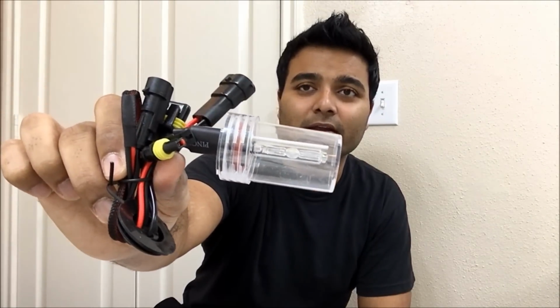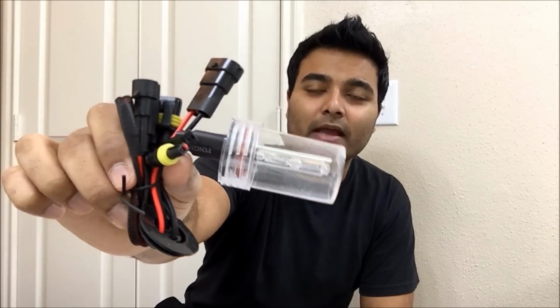What I'm going to do is show you how to put them together and install them, and then finally put them together in your house. You should do it in your house. You got to put these bulbs together, ballast, everything ready to go in your house. Do not take it out of this cover, but put it together in the house. So that when you get out there, you're not fumbling around, you just put it straight in. Click, click, click, boom, boom, boom, zip tie, close the hood. Dang, looks so cool, alright? So that's what you gotta do. I'll show it to you right now how you actually do this.